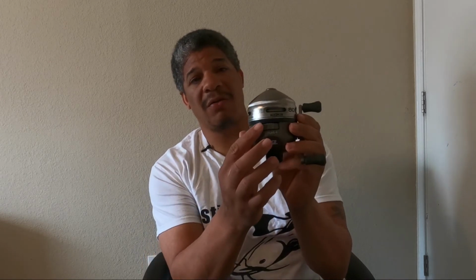One of the simplest forms of fishing there is. And these are very inexpensive reels too. I mean, you can start anywhere from $10 to $20 and go up. This reel right here is actually a Zebco, but it's an 808. It's a little bit bigger reel, made for bigger game like catfish, so it does have a better drag on it.